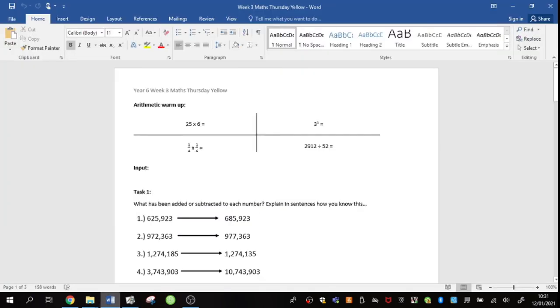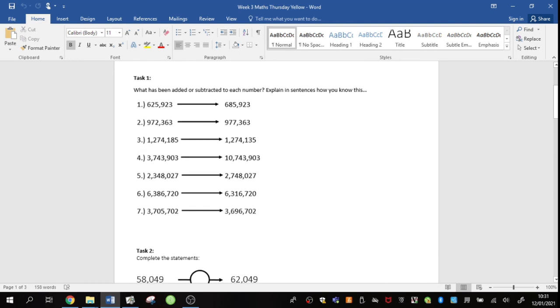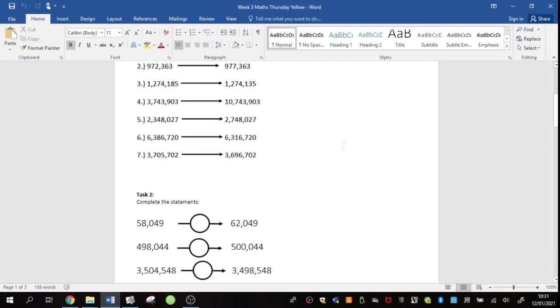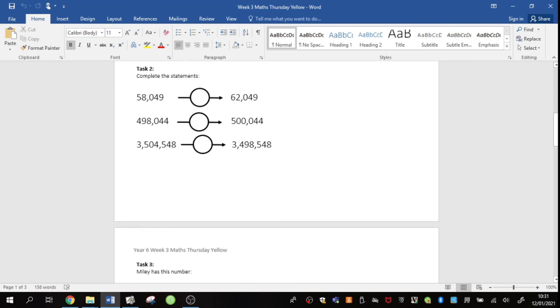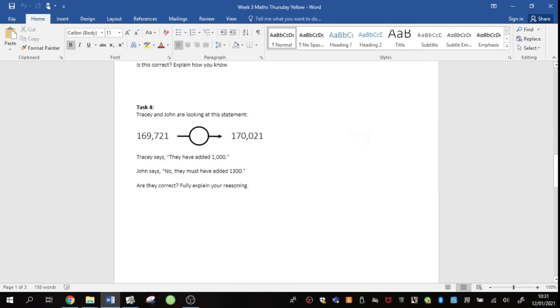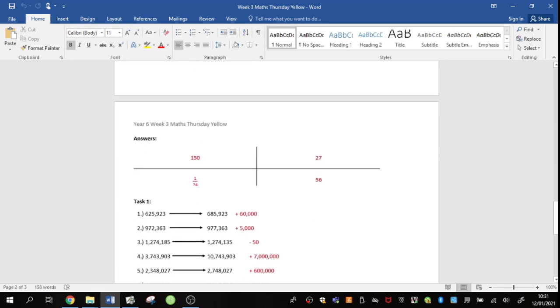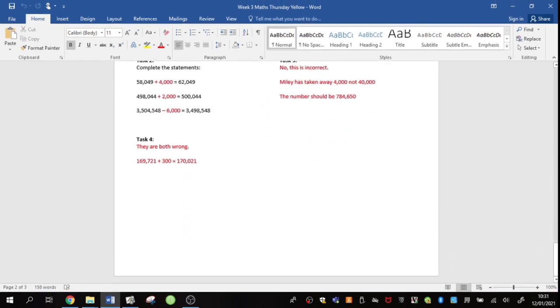Your task today is to have a look at what's being added or subtracted in each of these questions. For each one I would expect to see a place value grid, and shown just as I have, identify the ones that have changed and group them together just like I did with that 88 and that 92 should you need to. I then want you to complete the rest of the mastery task, looking to see how much you've understood about this concept of what has been added and subtracted, and then answers are all at the bottom.